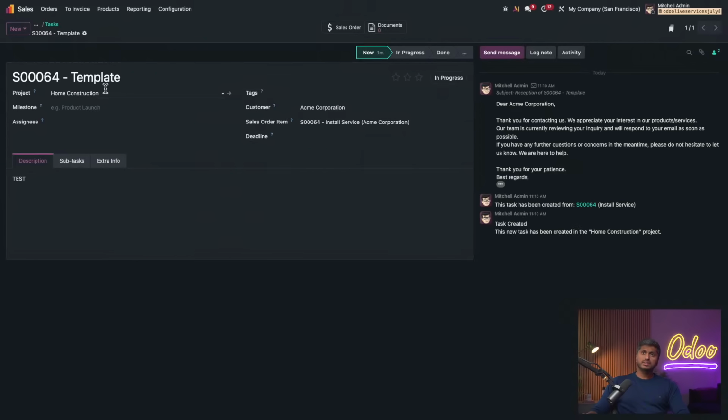And when I click on this, that specific task has the same description that I'd put in my template. So I'd put the description to be test in my template, and that specific description got pulled over onto my newly created task. So as you can see, this is how you can create a generic template, have all the information in the template, and then once the task has been created based on the template, that task can be edited to meet that specific customer or that specific order's needs as well.